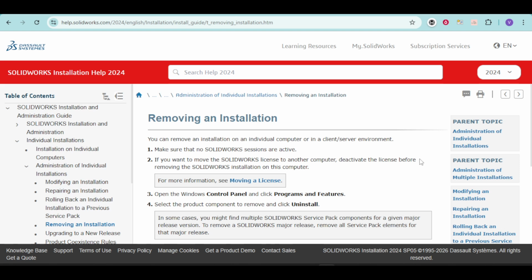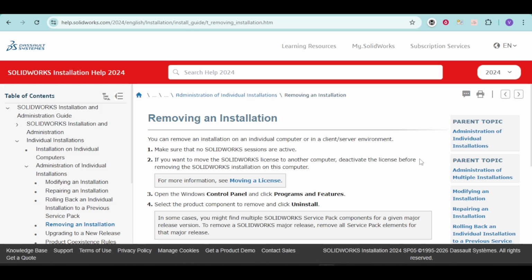In this video, I'm going to teach you how to uninstall SolidWorks student version. So in order to do that, we have in here our actual SolidWorks and you can see it right here. So we have in here this documentation for removing a specific installation. So it can be any license that we need for this case.